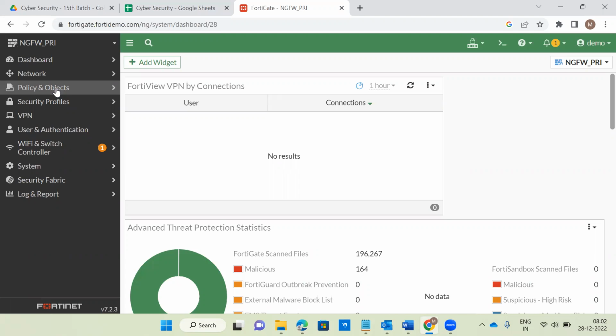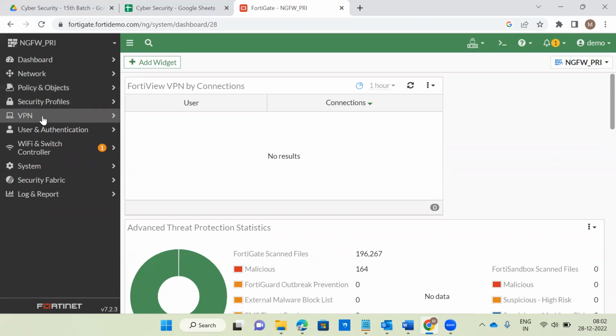That may be internal to external, internal to DMZ, or DMZ to external. Okay, external to DMZ or external to internal. It depends on how the applications are being accessed. According to that, we have to configure all the policies or rules. After completing all the policies and rules, finally we have to move the implicit deny rule down, nothing but the bottom, completely to the bottom. Okay, so that is about overall policies and objects.